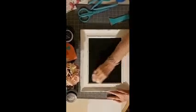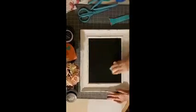Now, sometimes darker pigmented chalk will leave a little ghosting on your board. This looks like it's okay. If so, I would just use one of our board erasers and that'll take it right off. Ooh, I've got a little sprinkles of chalk there. Let me get that off and grab another paper towel to do the finishing touches here.